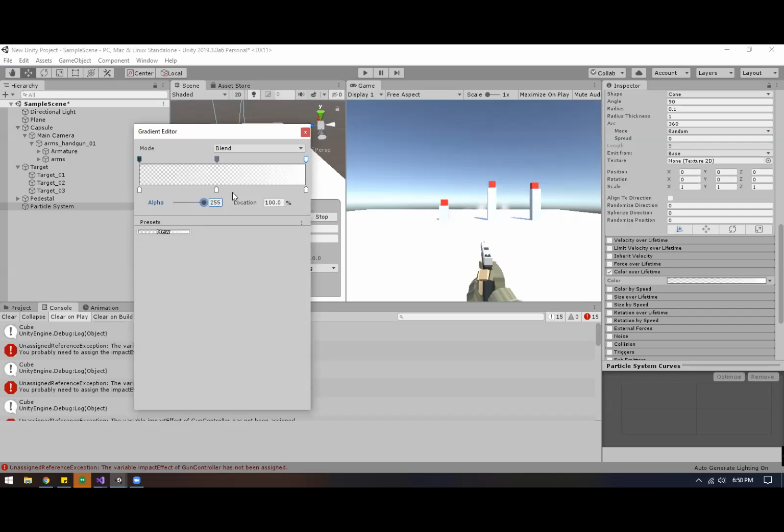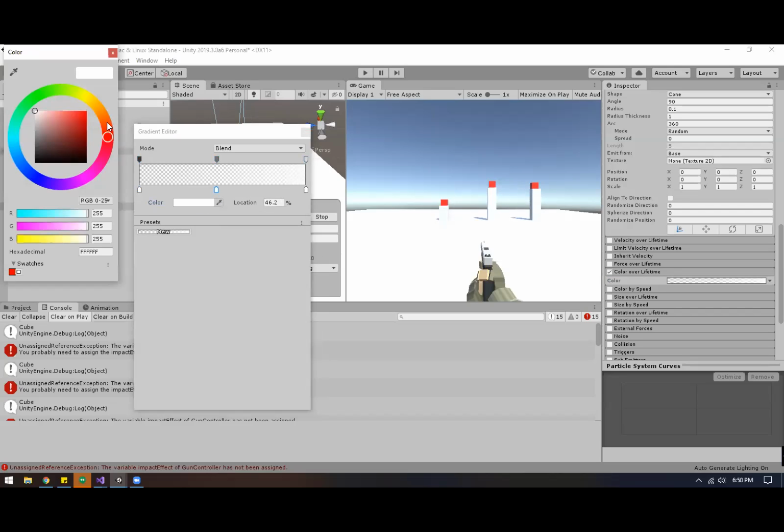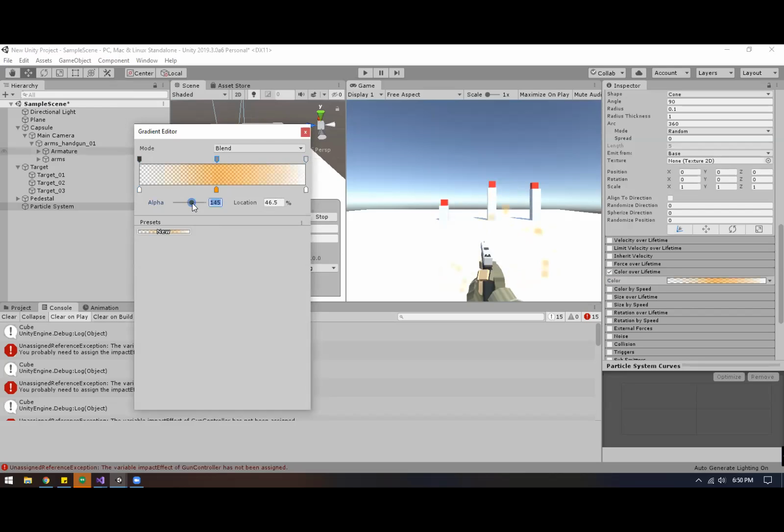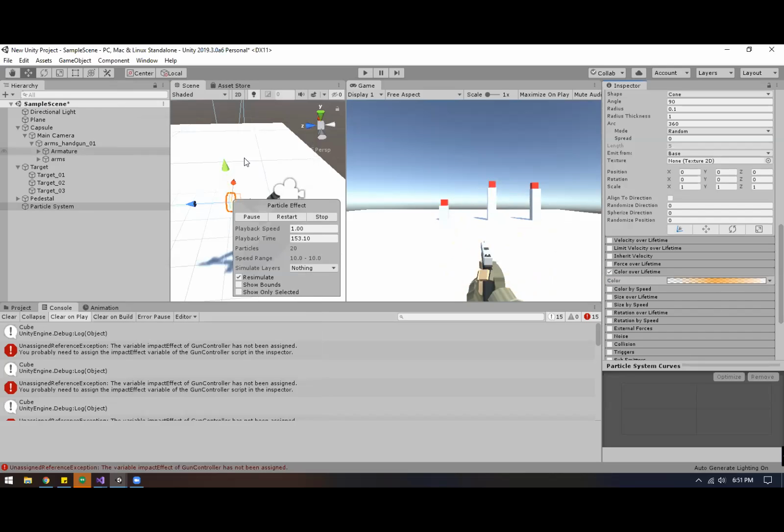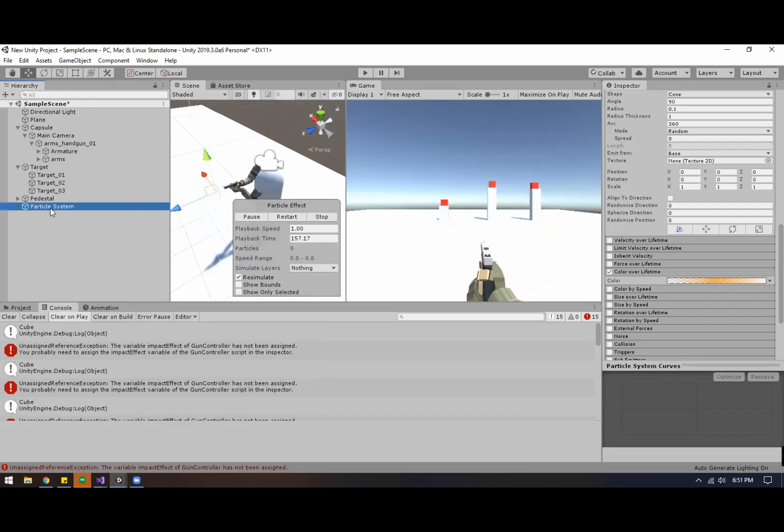Put that lower, set that a little higher. Change this to like an orangish color. Maybe up the alpha a little bit higher. That'll look something like that. Again, I'm sure this isn't the best, but skip right now.